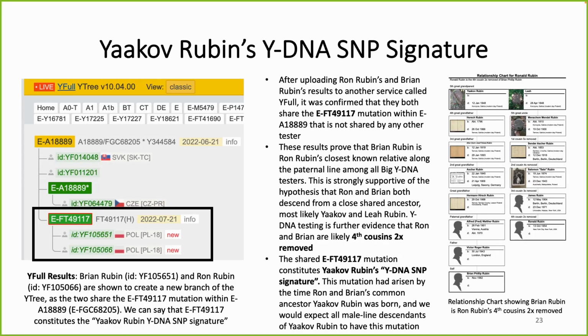So this was very exciting, and what we basically did is, through Y-DNA, prove a whole other branch of the Rubin line. And again, there were some hints that led us in that direction, but the Y-DNA provided the much stronger, scientific evidence of that. Does anyone have any questions about that? All right, going once, going twice.